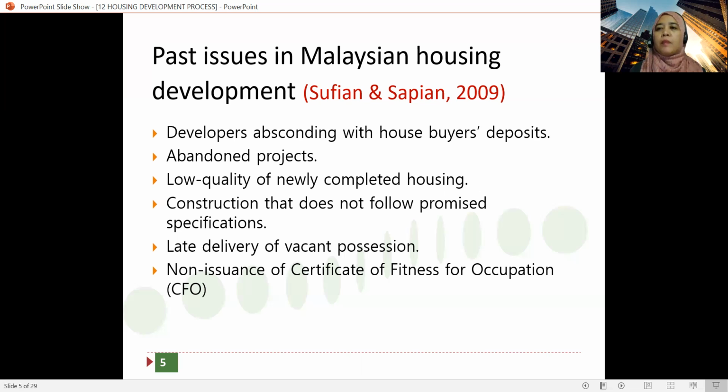Okay. So last time we go back to the problem here, the non-issuance of CFO. What happens then? Bangunan tu dah siap, tak ada sijil kelayakan menduduki. Boleh tak duduk? Bangunan tu sebenarnya selamat. Cuma tak ada sijil aja. So most of the people, banyak orang masa tu, they just move into the new house without the CFO, okay? Because the houses have just been completed. Nampak strong, nampak sturdy, nampak safe kan? So dia masuklah, tak ada masalah.